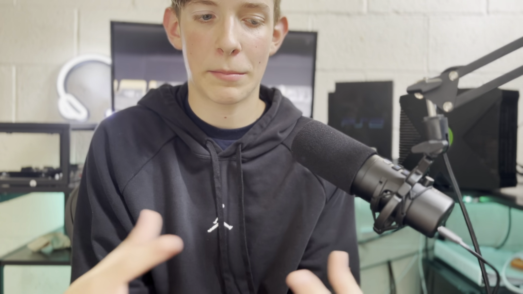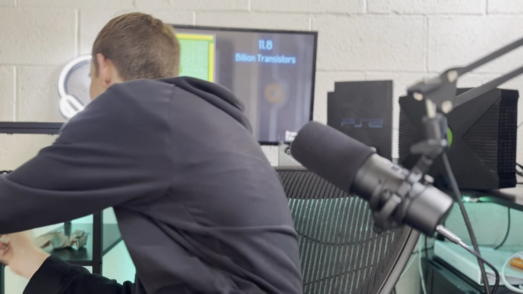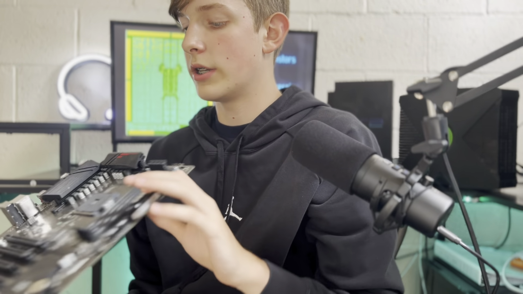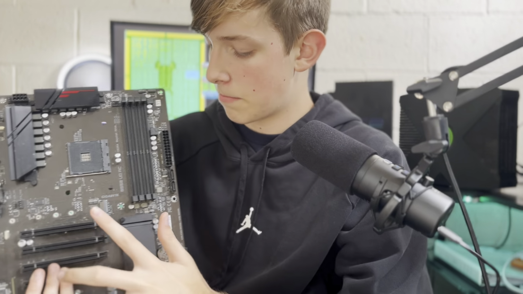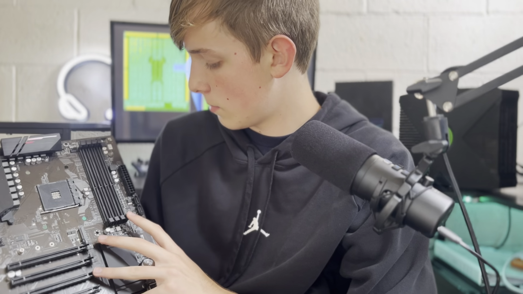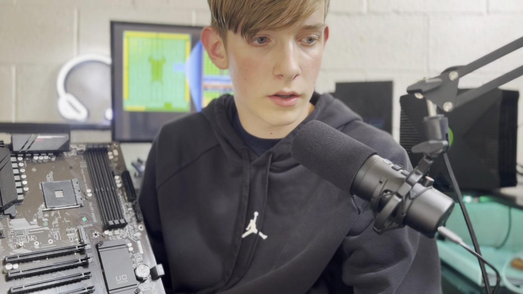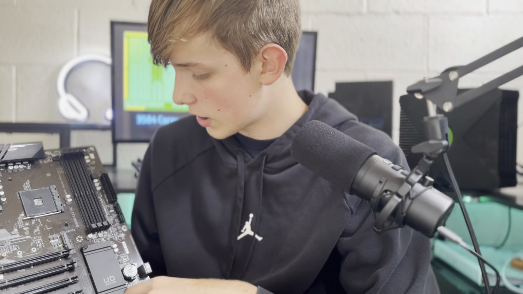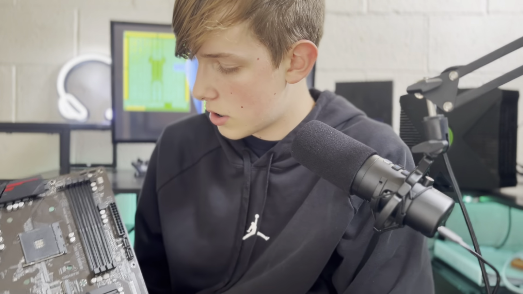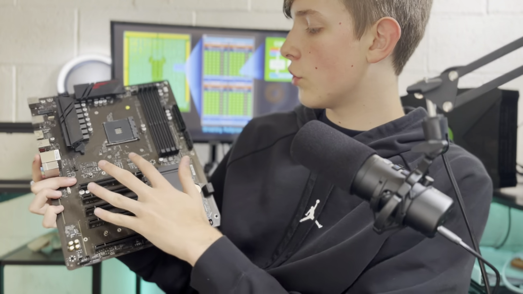So I said I would show you how to recommend motherboards. As a person who has not bought that many motherboards. Oh wait, I forgot. This is another motherboard that I have, which I know more about because I used it. But I broke a pin somewhere. Where did I break that pin? I forgot where I broke the pin. But yeah, there's more.